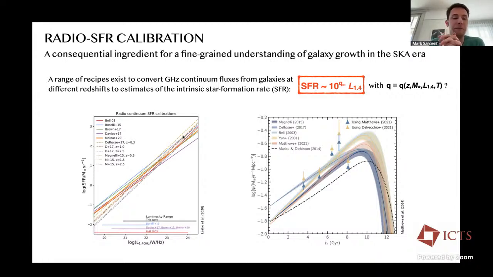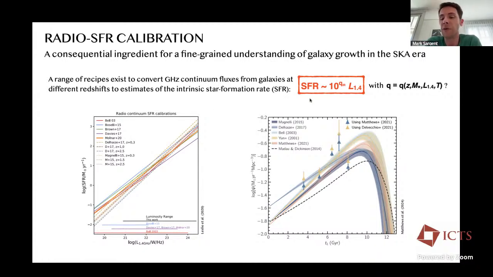And establishing all the different factors that influence the calibration of radio emission as a star formation rate tracer really is an area of work at the moment. And it, in many cases, boils down to calibration coefficients in an equation as simple as the one highlighted in the red box here.